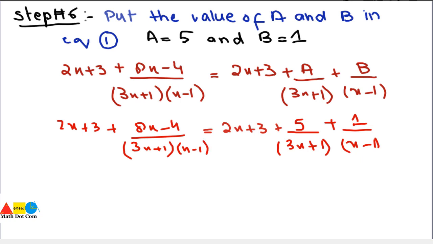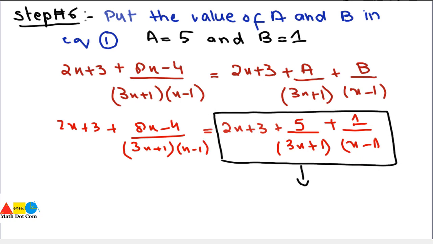So this was the last step, and this is the partial fraction that we have got after following the 6 steps of partial fraction decomposition in case you have linear factors in the denominator. So this is how you can find the partial fraction from the given resultant fraction that has linear factors that are not repeating in the denominator. So in our next lecture we will see how you can apply the partial fraction decomposition using rule number 2.